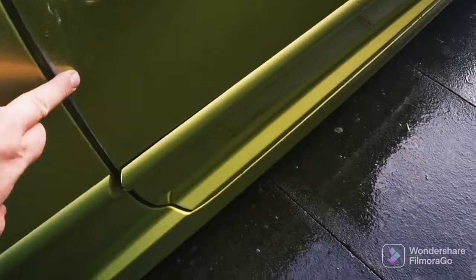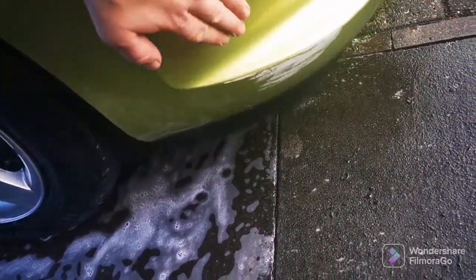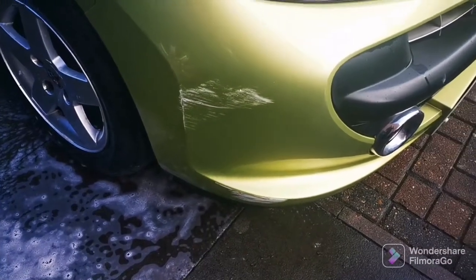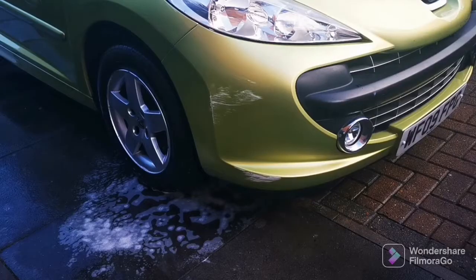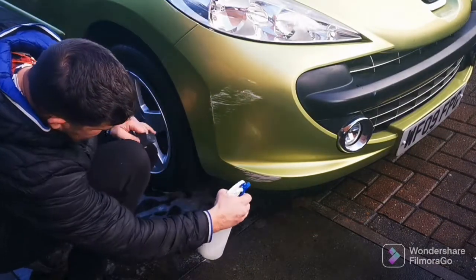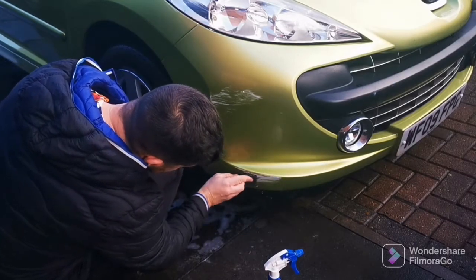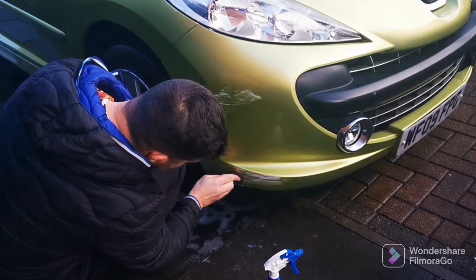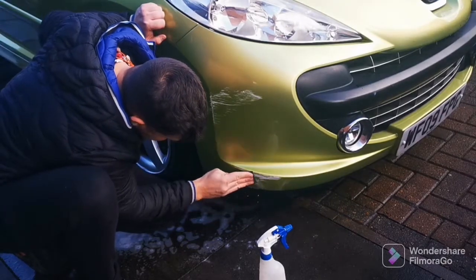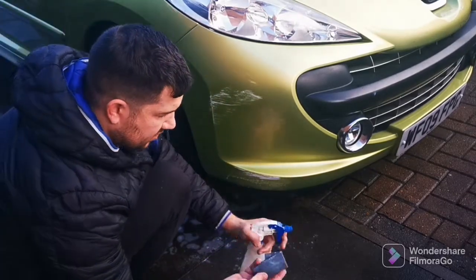So now I'm going to see if I can polish some of this out, just with a bit of polish. Just try and polish that out. Don't know if I'm going to polish that out though, because of the state of that. But you never know, so let's just see. Get a little bit of wet and dry on it, and fingers crossed. Let's try a bit of wet and dry on the worst bit first. Seems to be coming off. I'm only using the 1500 because I don't want to go mad.